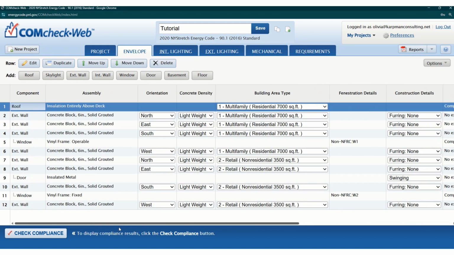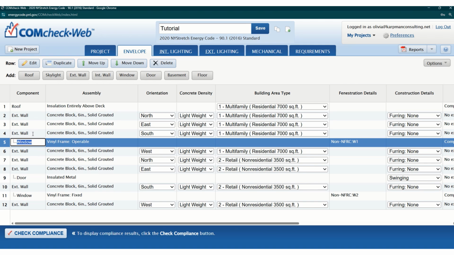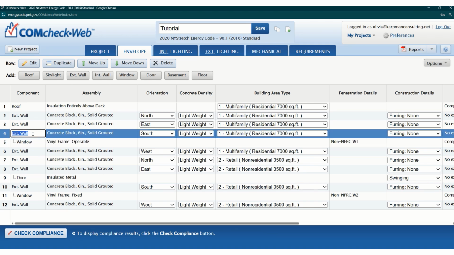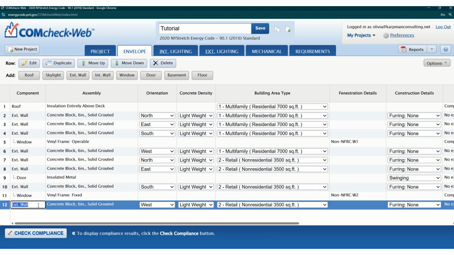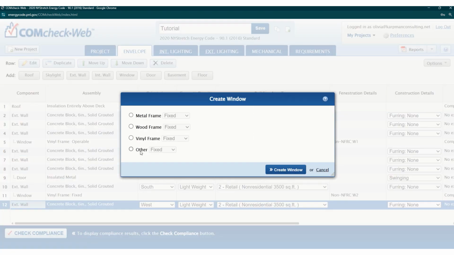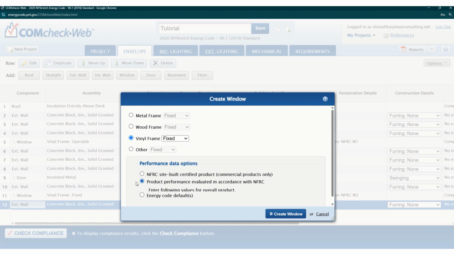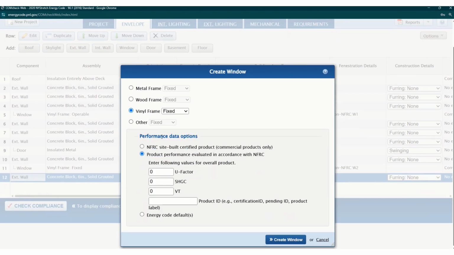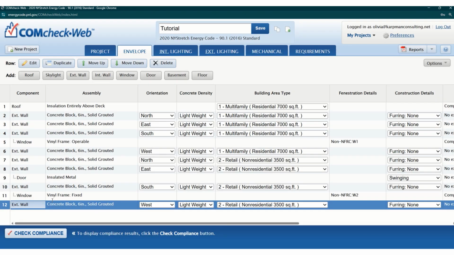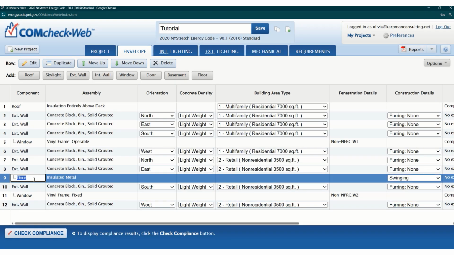For windows, windows are added to the exterior wall that the window is on. So you add a window by selecting the exterior wall and then clicking window, and then selecting the performance of your window in this screen. The same process applies for doors.